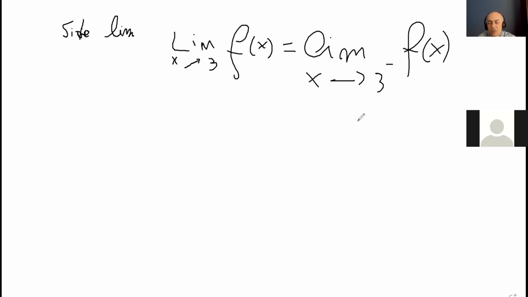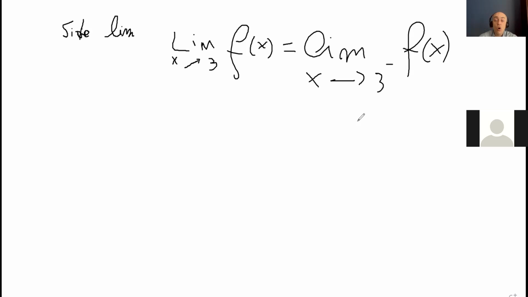I don't know why he uses that. The author of this book is Canadian, so that might be the reason why he uses this kind of formalism. It's sometimes confusing because people confuse this minus in the exponent with -3. It's not the same thing. It's totally different. So when you see, folks, x approaches 3 from the left side, you want to pay attention. That minus in the exponent of the 3 means you give values to x less than 3. So be careful with that.